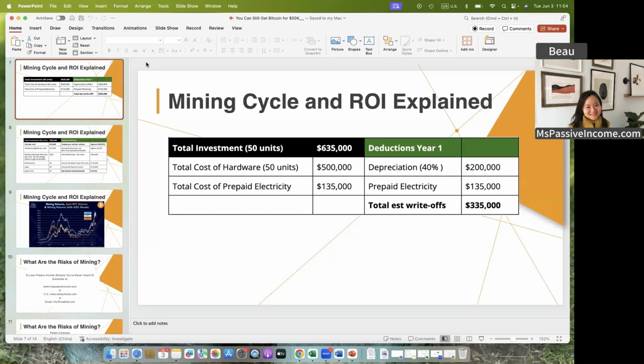So essentially what you're saying is that Bitcoin mining is actually an operating business. It's not an investment. It's actually an operating business, whereas you got real machines that are operating, and therefore you can write everything off pretty much like how a business can do write-offs. And I see the estimation of the write-offs here. So assuming somebody's marginal tax is what, 50%, that right there is an additional return of 150,000. You got it right. It truly is an operating business in a box that somebody else is managing for you.